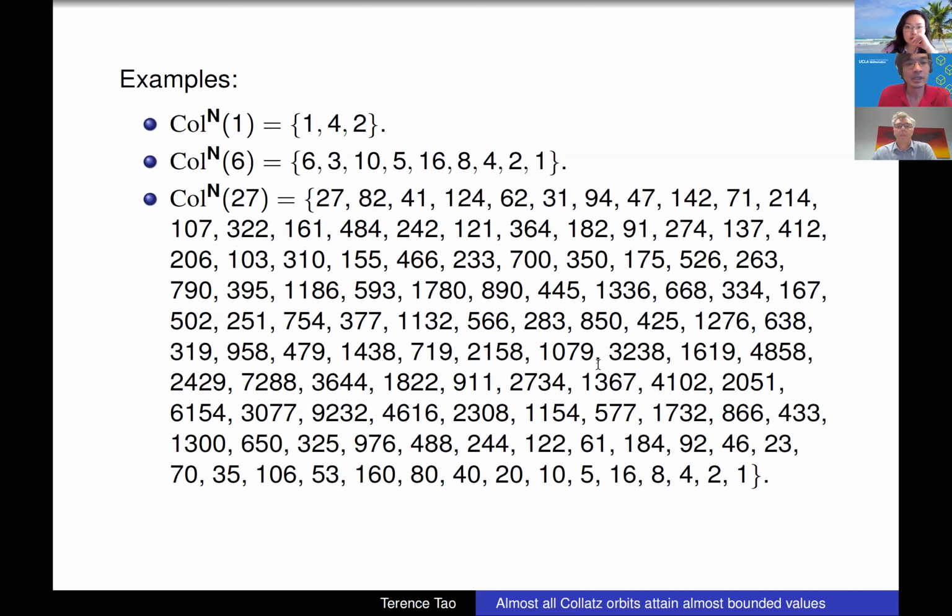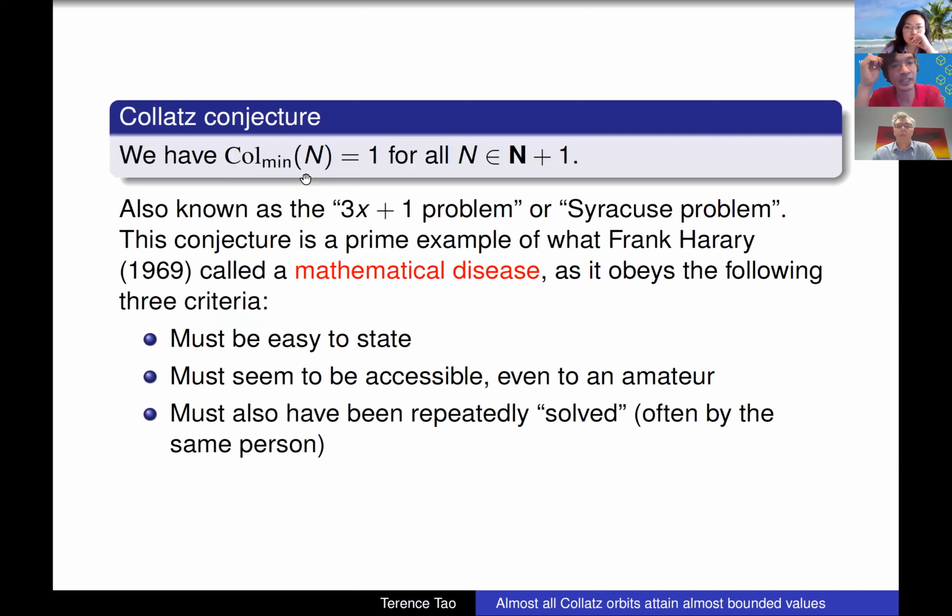Okay, so the conjecture is that that's actually what happens. So the Collatz conjecture is that given any positive integer, no matter how large you start, when you iterate, it will bounce up and down for a while, but it will eventually hit 1. So the minimal value of the Collatz orbit is always 1. So this is known as the Collatz conjecture. It has many, many other names. It's also called the 3x plus 1 problem, because that's what the Collatz map does to odd numbers. It's also called the Syracuse problem, because at one point a lot of people at Syracuse University worked on it.